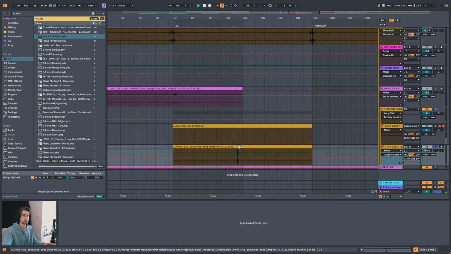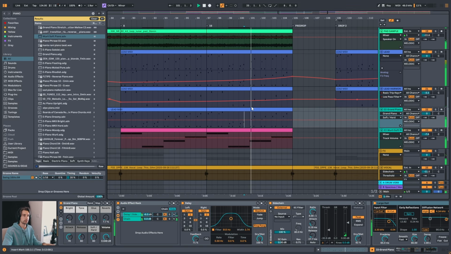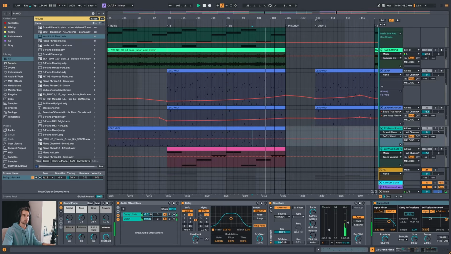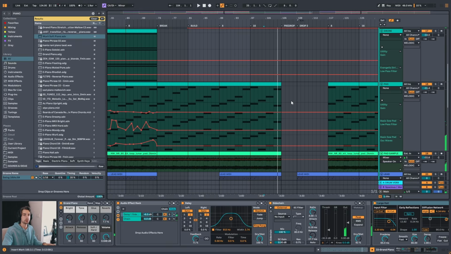It's a little wood thing. So that pad gets pretty bright.